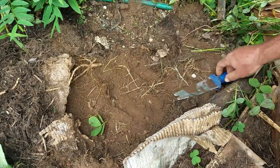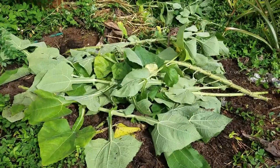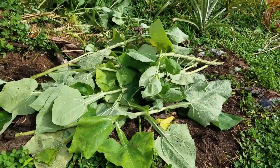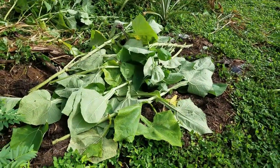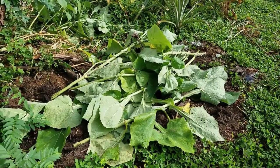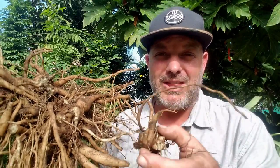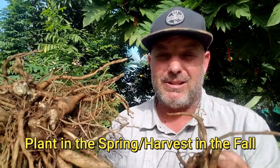If you're in an area that already has soil, you're ready to go — these things can pretty much just go in the ground and grow anywhere. They can grow in slightly colder climates than the tropics. A frost helps them become even sweeter. They die back in the fall, and that would be the time to harvest if you're in a colder climate. If you're in a warmer climate, just wait until the weather gets a little bit cooler and then harvest.